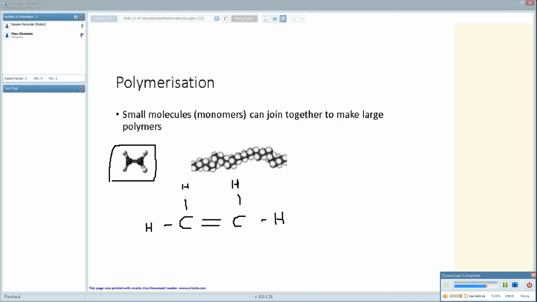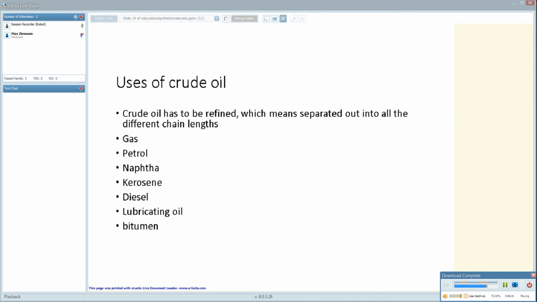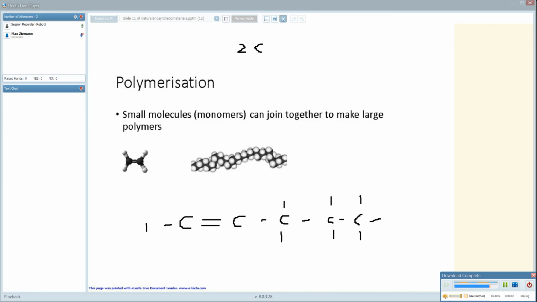So what it's called when you have a chain like this or this is an alkane, and if it has a double bond in it, it's called an alkene. So this chain could carry on, it could be any length, but it would have this double bond in it. That means less hydrogens. So the formula, instead of 2C plus 2, it's just 2C. So the number of hydrogens is just double the number of carbons. So here, 2 carbons, 4 hydrogens, etc.